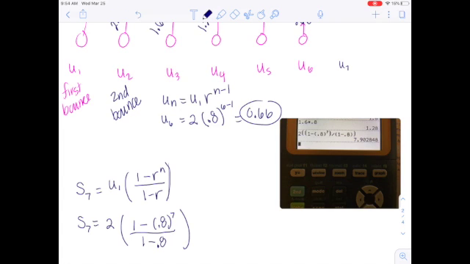All right, so over in the calculator, depending on what calculator you have, you're going to see how many sets of parentheses I needed to add in order to get my solution of 7.90 meters. So that is the total bouncing up distance of that ball up until the 7th bounce.